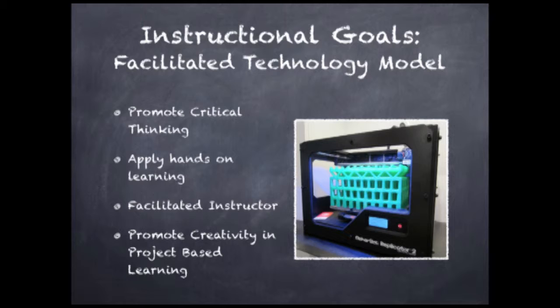I know that in the real world, no matter where you work, there are some types of rubrics. You cannot build a house without some necessary rubric or guidelines to follow. But at the same time, we do hope to promote a creative outcome so that not everything is the same or cookie cutter, for lack of a better word. So the instructional goals, as you can see on the screen: critical thinking, hands-on learning, facilitating instruction, and a big emphasis on creativity.